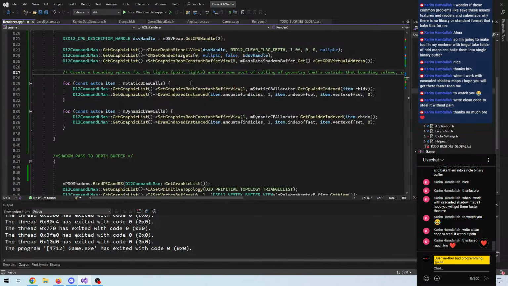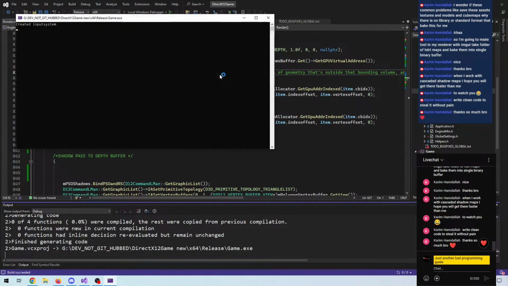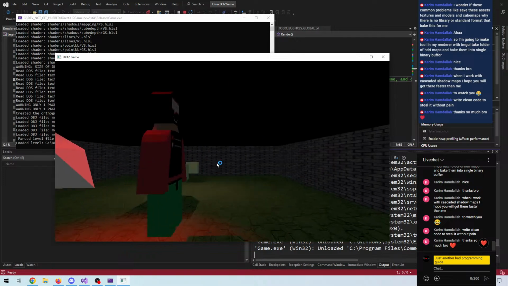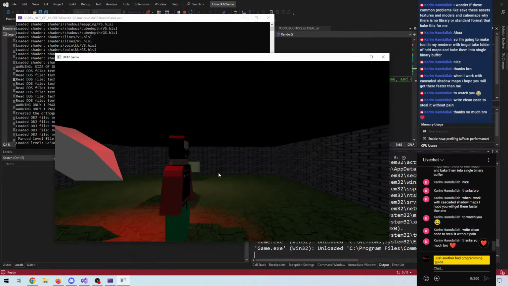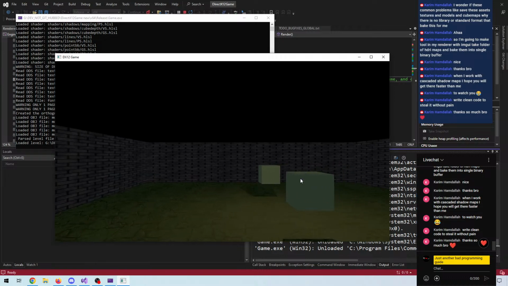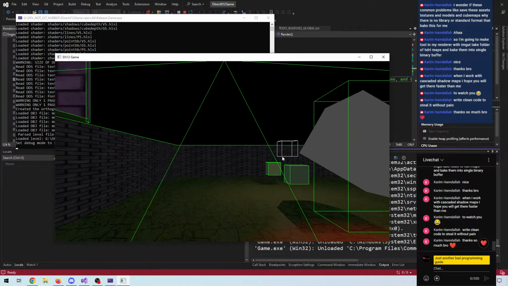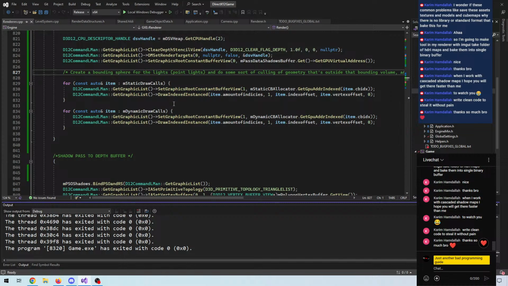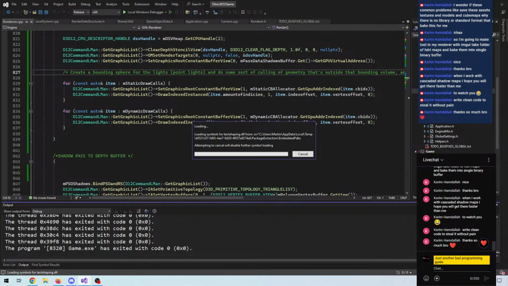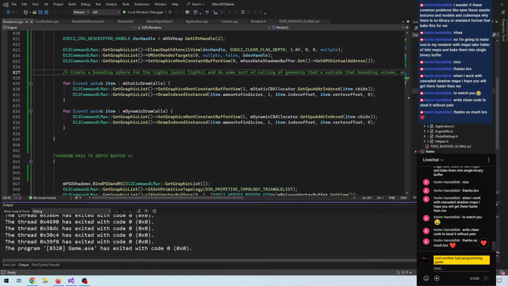So instead of doing all our draw calls, we would only do whatever is in range of the lights. For instance, these two objects here maybe, and maybe these objects and the floor, or whatever we could imagine was inside the reach of this light here. Right now we draw everything in order to generate the cube map, and that's not efficient.